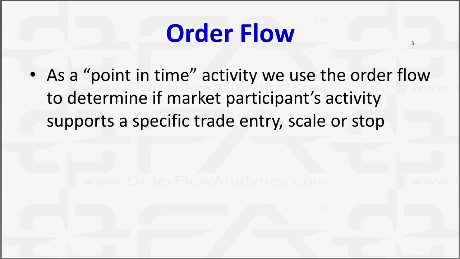Now, as a point-in-time activity, we use the order flow to determine if market participants' activity supports a specific trade entry and how to scale if we're going to scale, or where our stop is going to be. So what that means is, moment of truth comes, your indicator fires, you're at a level you want to make a trade for whatever reason it might be, and you are, moment of truth, making decisions, push the button. The order flow is going to tell you whether or not to push that button.